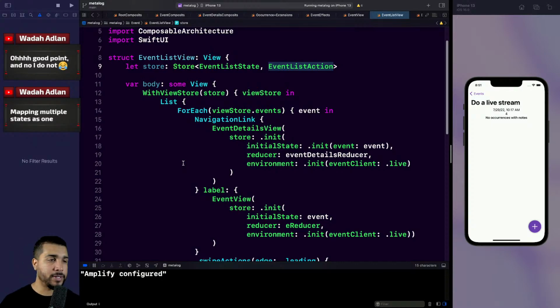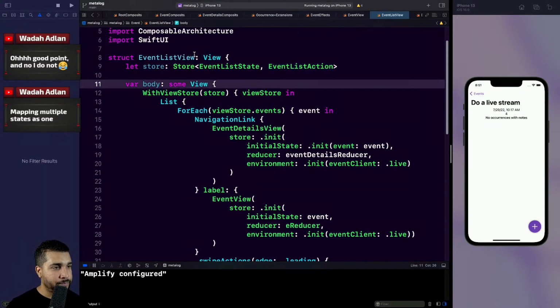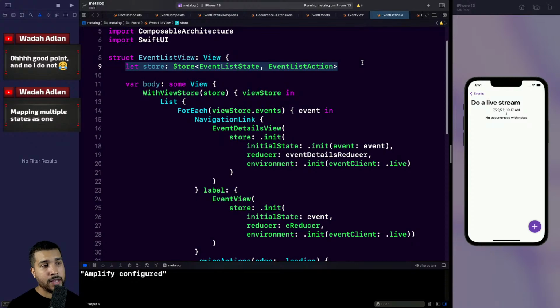There's other reasons why people hate singletons, but they use them anyways and they don't know it. But yeah, so this line right here, this feels correct to me. Scoped down state and action per view, that feels correct.